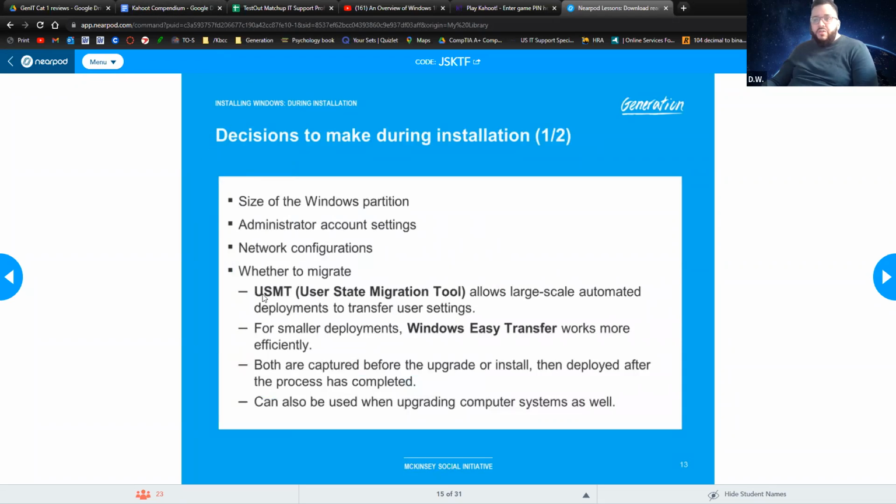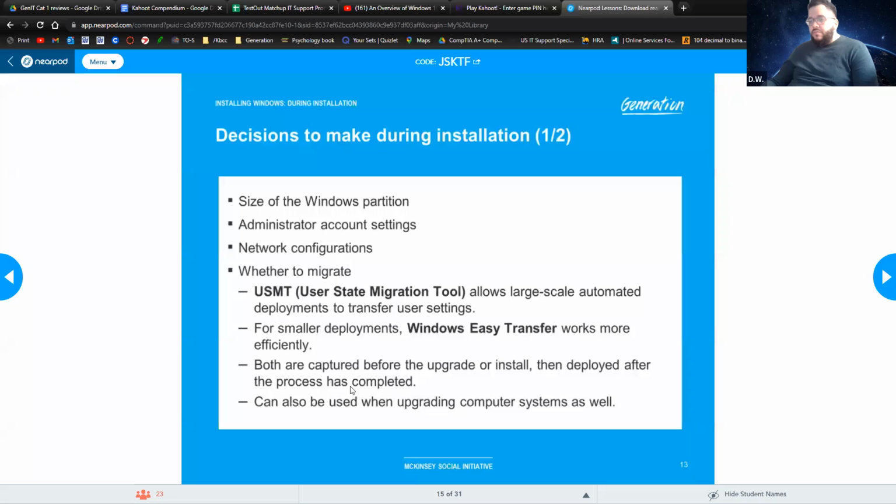So you're going to use USMT, the User State Migration Tool, and this allows for large-scale automated deployments when you're transferring user settings. If you're doing smaller deployments, then Windows Easy Transfer is the better way to go. It works more efficiently, but both are captured before the upgrade or the installation, and then they're deployed after the process has completed. And this could also be used with upgraded computer systems as well.